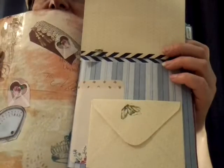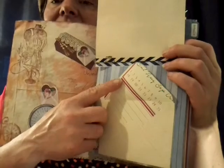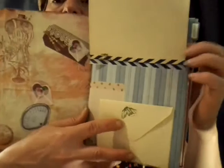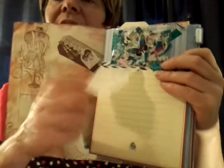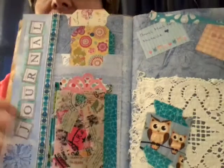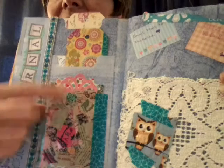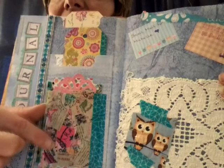I also like to collect receipts and all types of other ephemera, so I've made a little envelope here, also out of the notelet set. This one was just a matter of using up bits and pieces, or using items that I've been gifted. Here we've got some stickers saying the word 'journal', we've got another little section, a little piece of plastic here that's got more sections of scraps of washi tape.